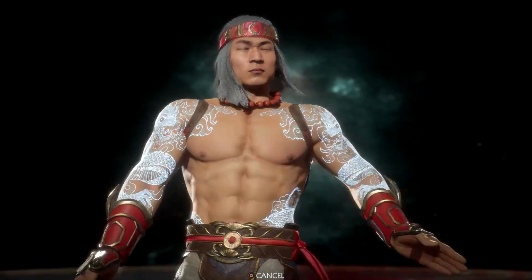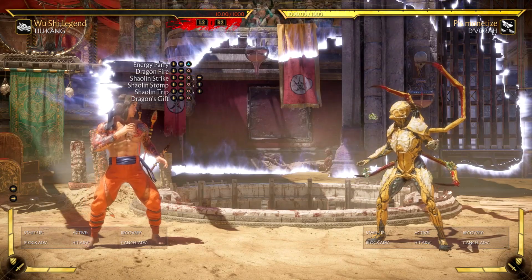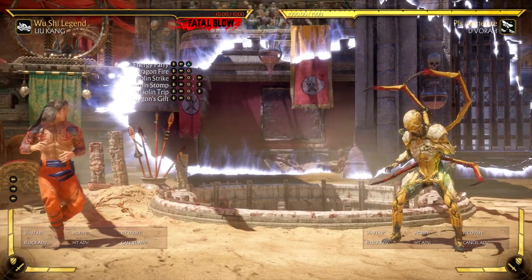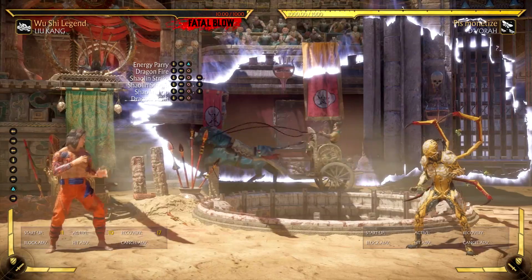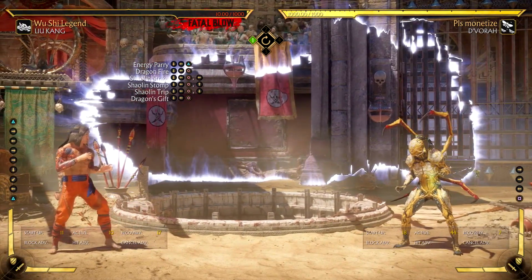That's it for his first variation, now let's get into the second one, Wuxi Legend. In Wuxi Legend, we lose the low fireball attack and we lose the godlike parry, but that does not make this variation bad by any means. Energy parry is an okay move. By itself, it just negates your opponent's projectiles and it can be annoying to deal with, especially in zoning battles.